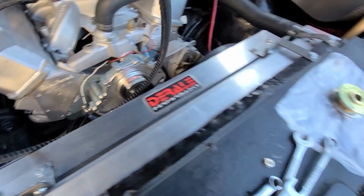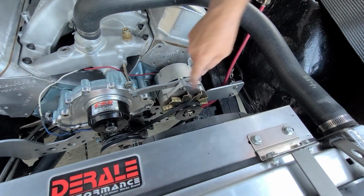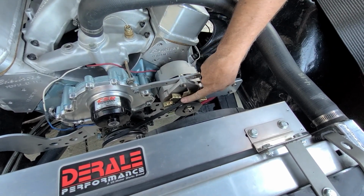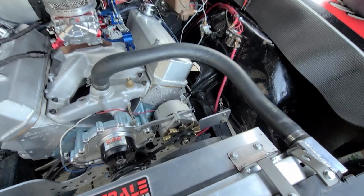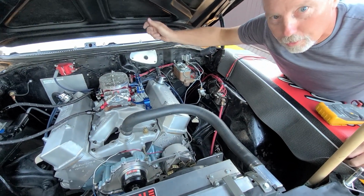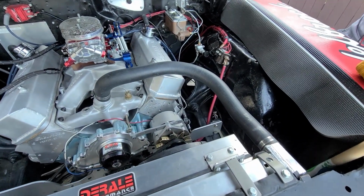Pause this while we think about what we're doing. Okay, so we got the pulley changed. We had to run down to the store real quick and buy another belt. We need one a little bit longer, but they didn't have the size I wanted. So this will do. Now we're gonna fire it up. We're gonna check the voltage at the alternator, and then run back to the battery and check the voltage. Then I'll have Jay turn the fan and the lights on like we did last time and see if there's a further voltage drop. So go ahead and let's start her up.